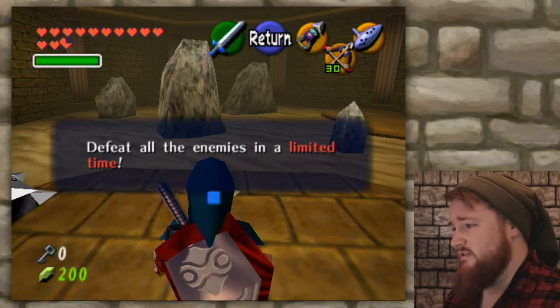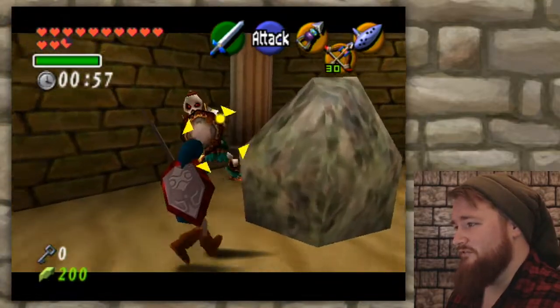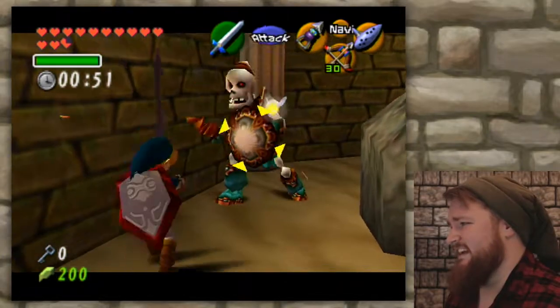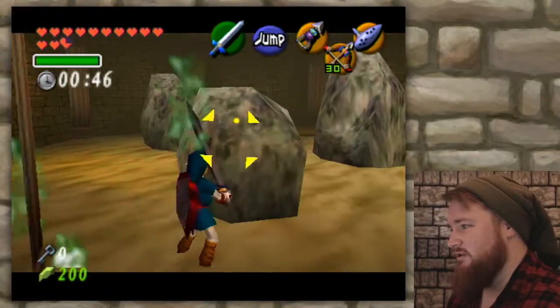Defeat all the enemies in a limited time. Oh no, there's Stefalsinos. Stalfos, sorry. Stefalsinos is just a dumb word I just made up. It's a lie, it's all a lie. Okay, we got one, thanks to the big go-round sword.